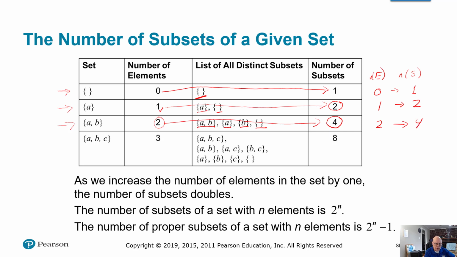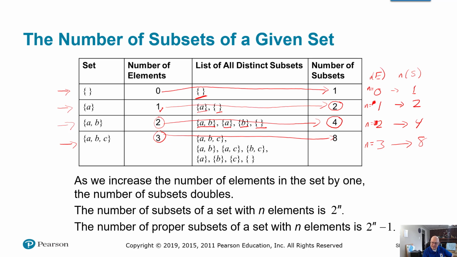And if you look at the next line, with 3 elements, you have 8 subsets. 3 elements, 8 subsets. Do you see a pattern? In this one, n equals 0. In this one, n equals 1. N equals 2. N equals 3. Can you see the pattern?